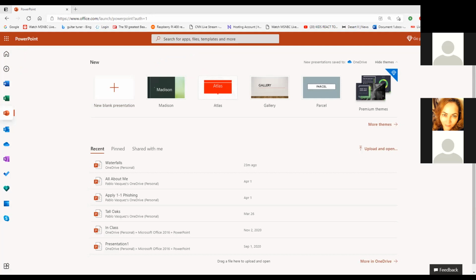Labs 1 and 2, which increase in difficulty, require you to create solutions based on what you learn in the module. Lab 3 requires you to apply your creative thinking and problem solving skills to design and implement a solution. So let's start with lab number 1.